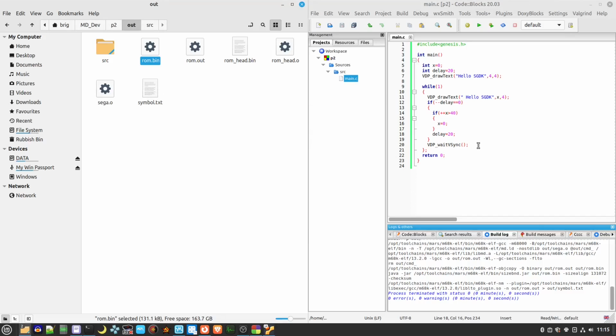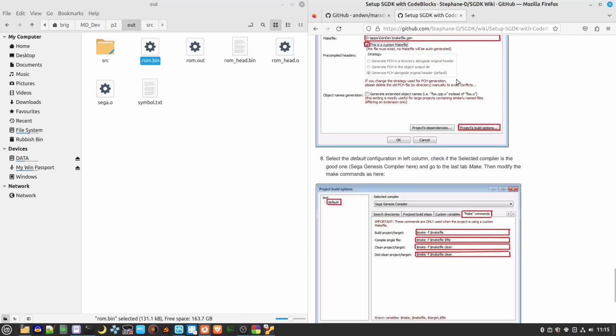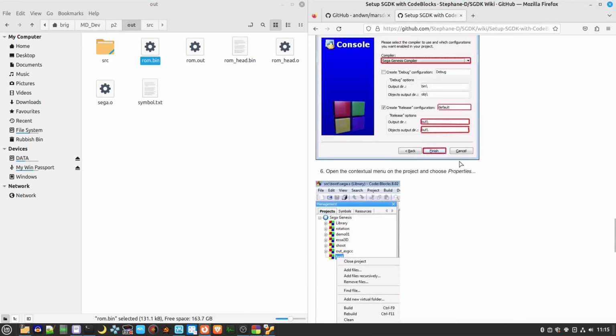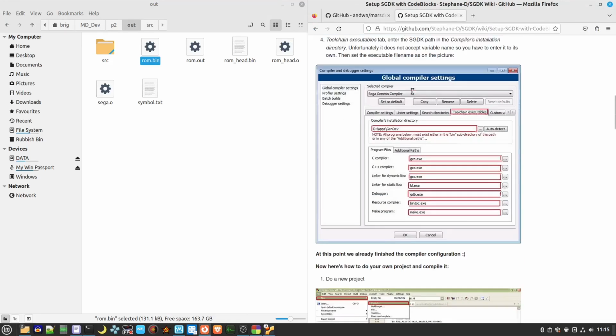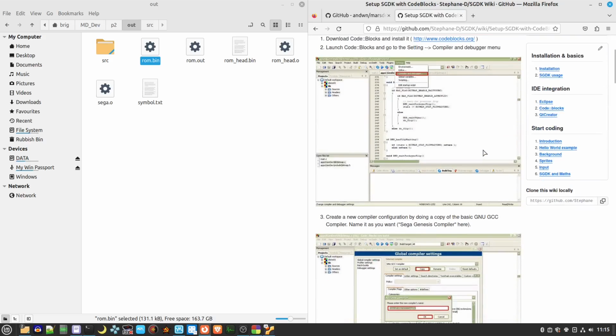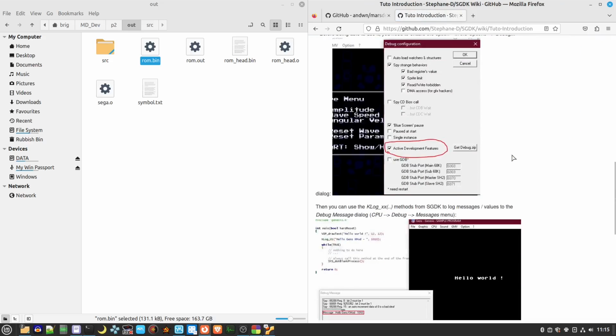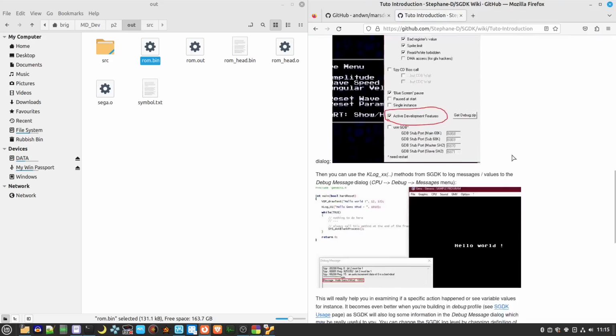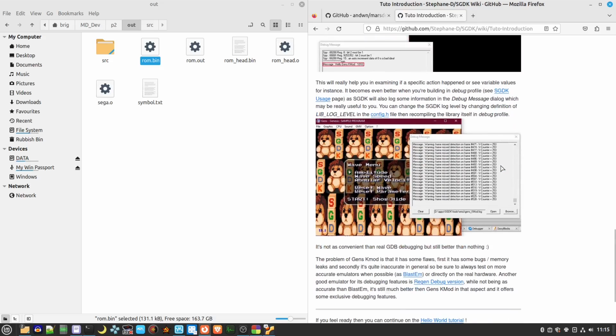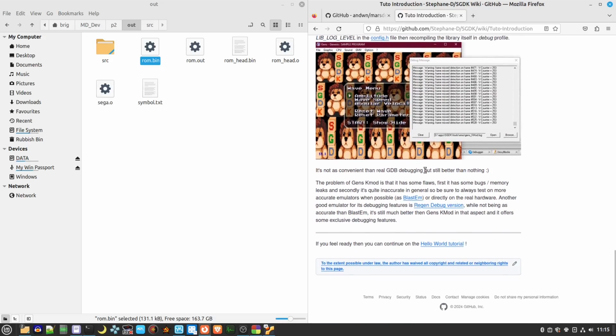So hopefully that's allowed you to set up SGDK on Linux now. So I would advise to have a look at some of the example stuff here, but not all of it may work.